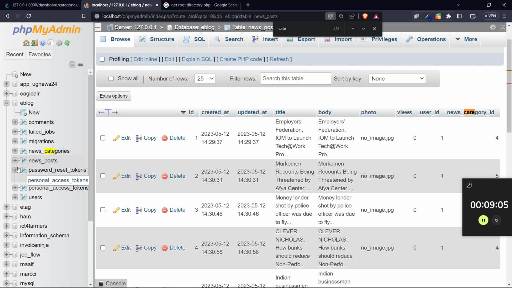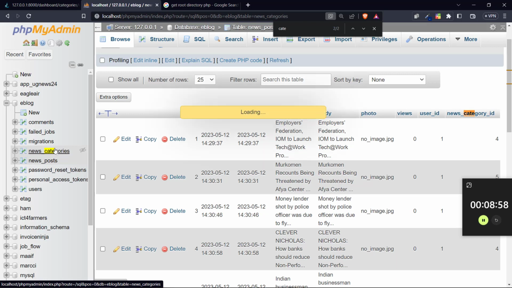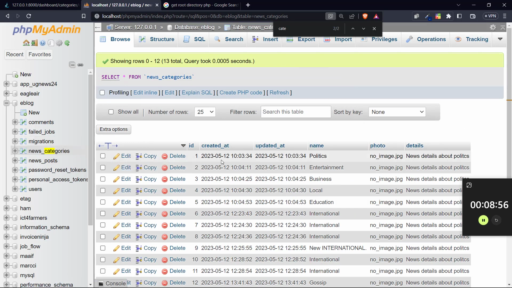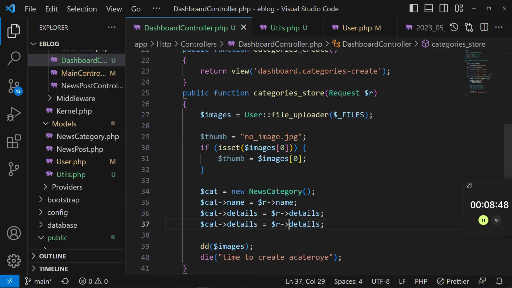News categories right here. And then we get the name of the feature is called photo. So it takes photo like this. So this is going to be the thumbnail that we're going to store in this photo.